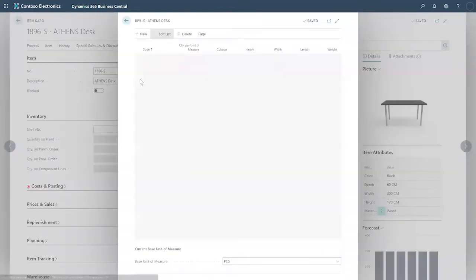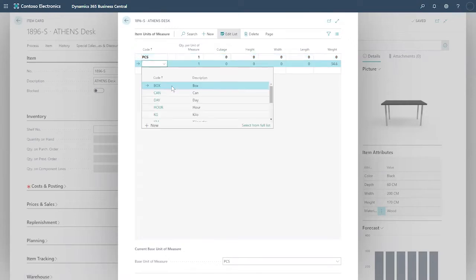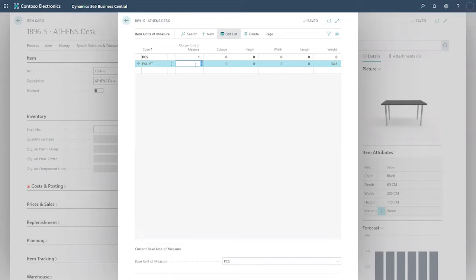The unit of measure, in this case, I have this regular item. This is a desk that currently has one piece. So that's how I purchase, how I sell, and how I transfer. Normally that's not correct. Normally I would use another unit of measure to purchase and then stock only in the main warehouse.